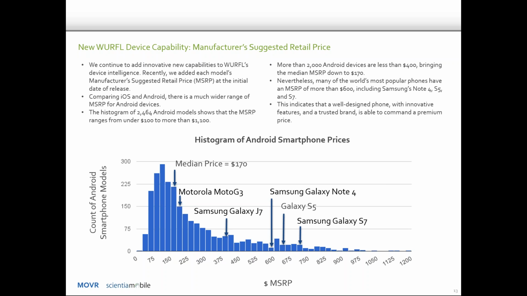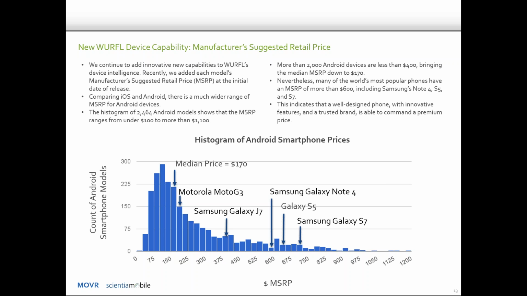And we focus on these reports mostly on Android. On the iOS side, the Apple side, most of their devices are at the $800 level, regardless of the model. That seems to be their entry price whenever they bring a new model on.